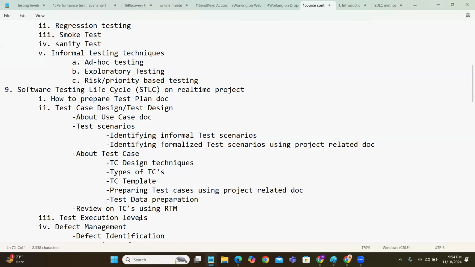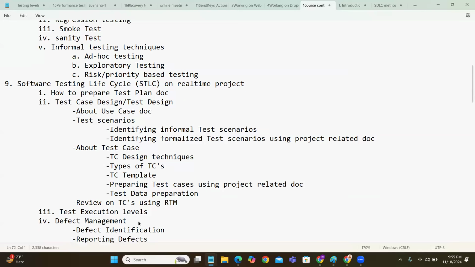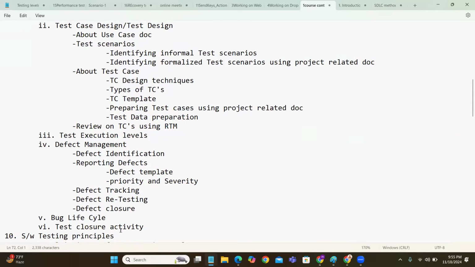Then test execution levels. Once test cases are prepared, what are the different kinds of execution levels? Level 0, level 1, level 2, level 3. These are the different levels of execution. During execution, if you identify any problems in the software, how the defect management process works, such as defect identification, reporting defects.